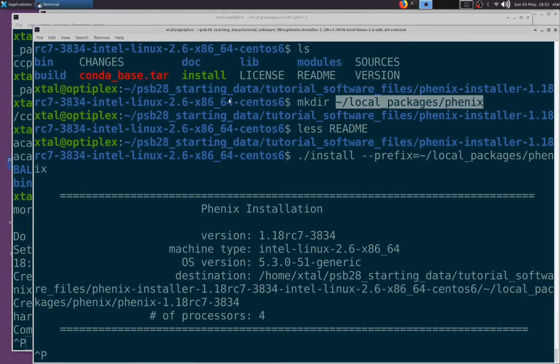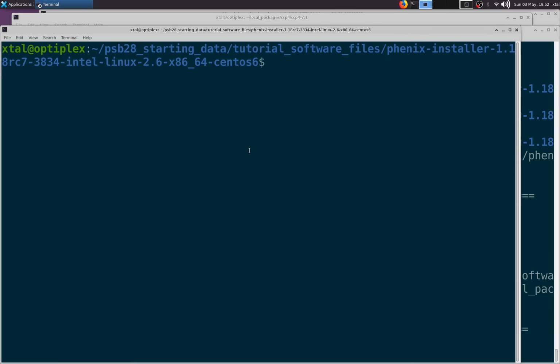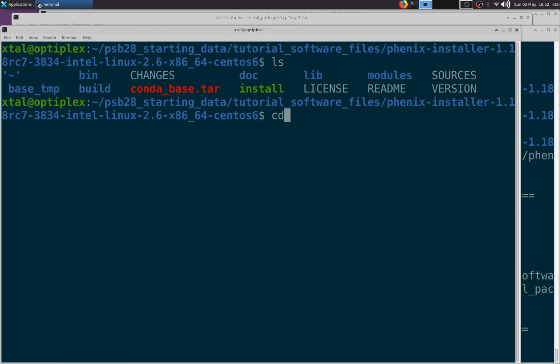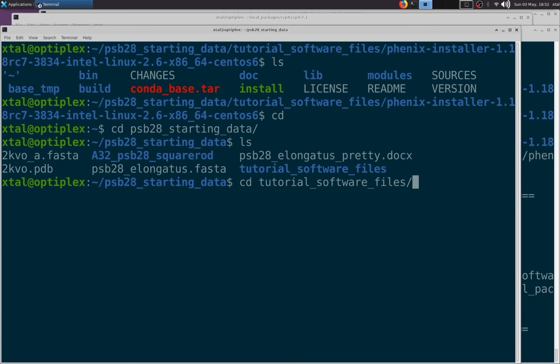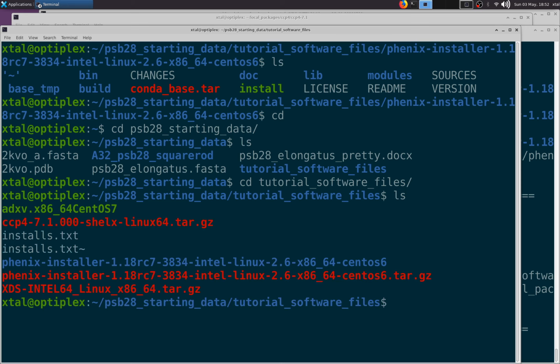While we're waiting for Phoenix to install, we can install ADXV. So this is a piece of software to look at X-ray images. There, I've downloaded the executable.